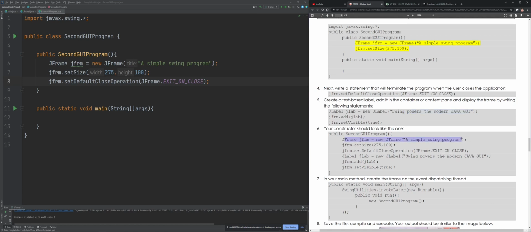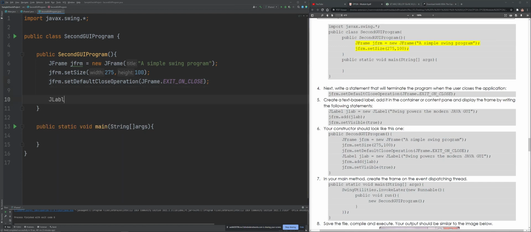So your constructor should look like this. First, we have the title of the object. We have the size. We have the default close operation. And this time, we add a JLabel: jlab is equal to new JLabel, with the text "Swing powers the modern Java GUI."